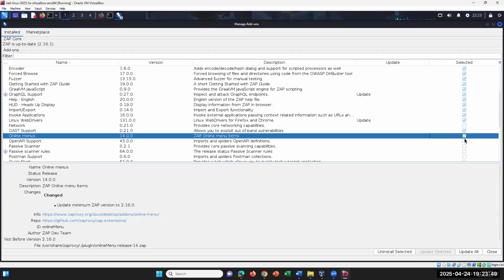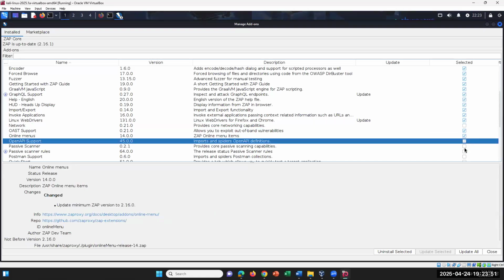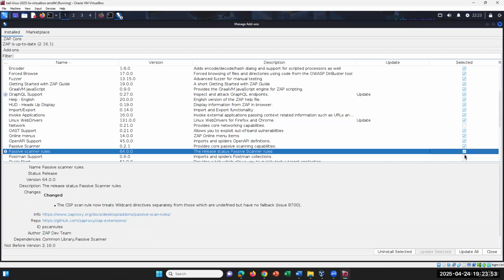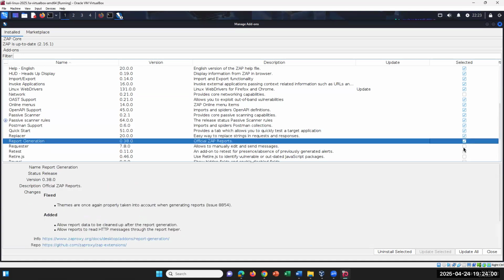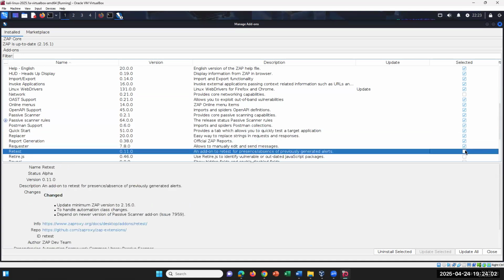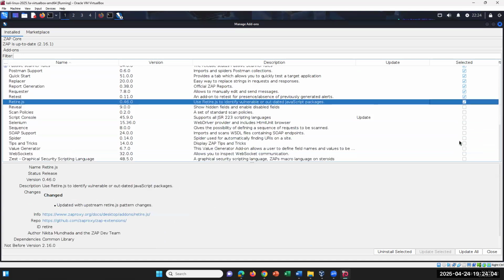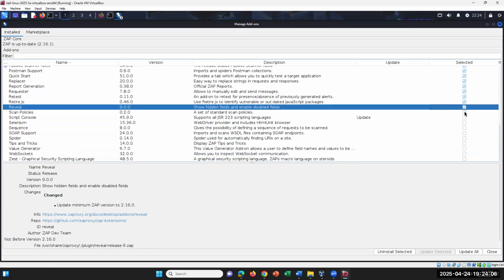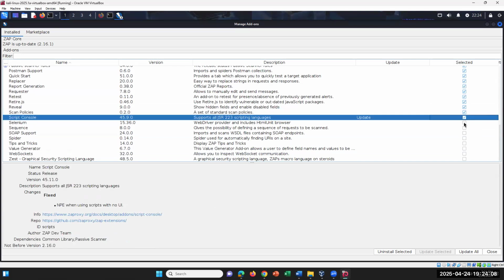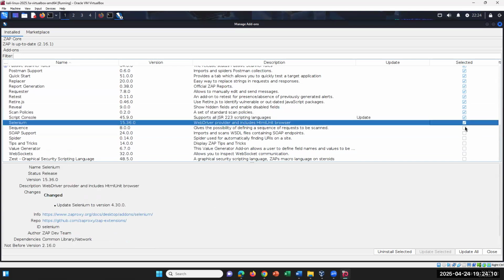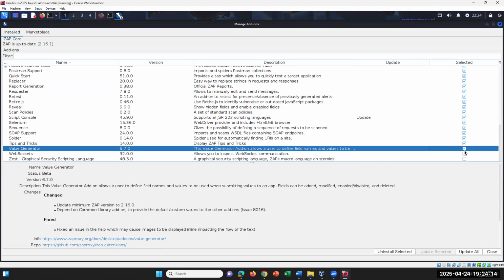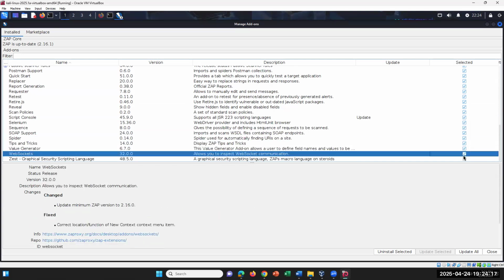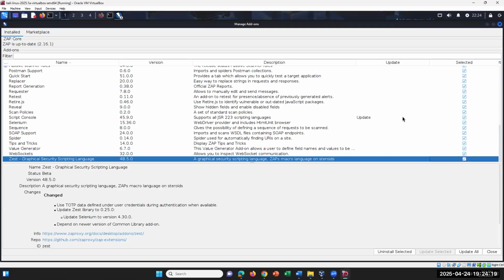And this part might take a little bit of time to go through. Do you have to update all of them? Not necessarily. You need to update the ones that you want to use, but I did this so that way you can go through the list and kind of check.